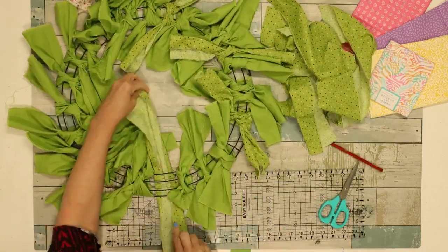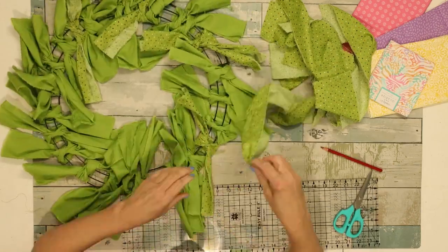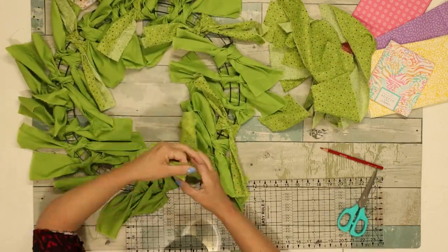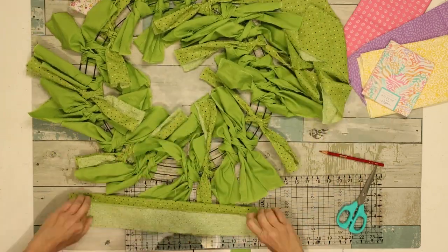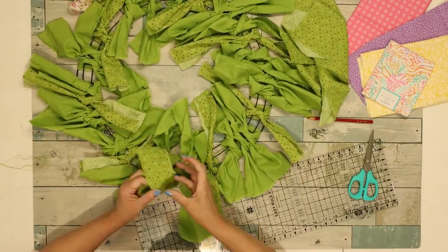And I'm not really counting or anything. I'm just kind of spreading them out. I think in the end they kind of ended up with every other, but you could use so many different colors here. This would be fun.